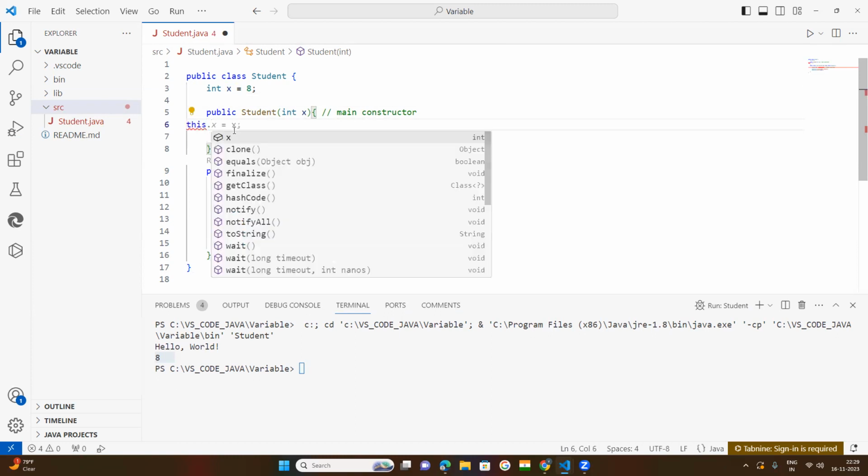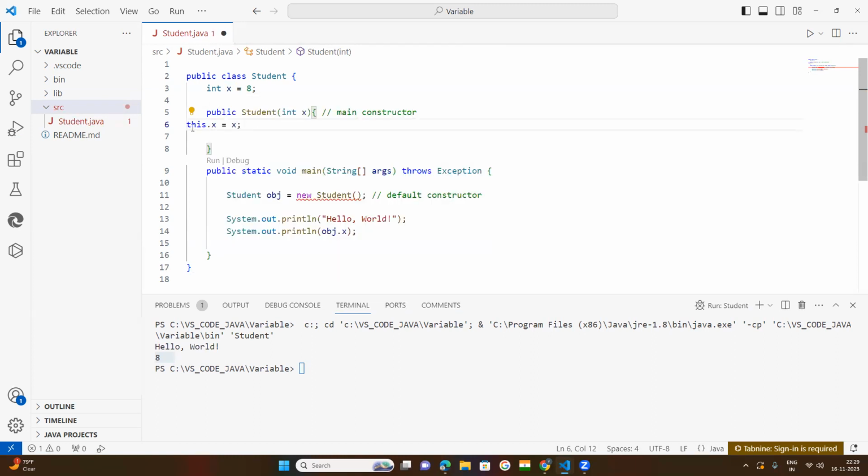This dot X is equal to X. This is the syntax. Here there is no issue of margin, no headache like in Python. For our adjusting we need to make it look good, but in Python the margin issue will give you a lot of trouble.